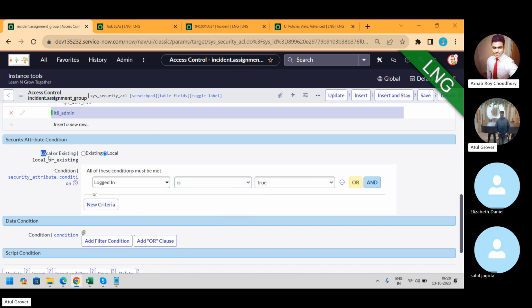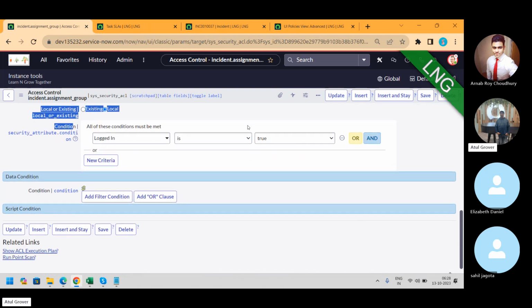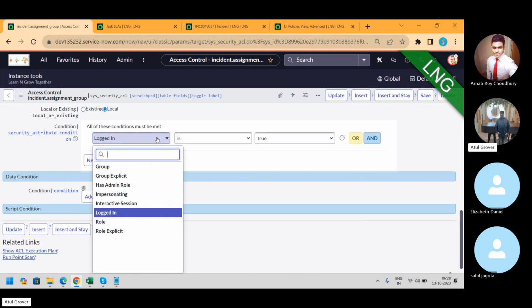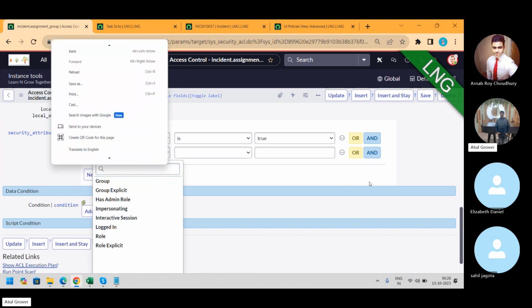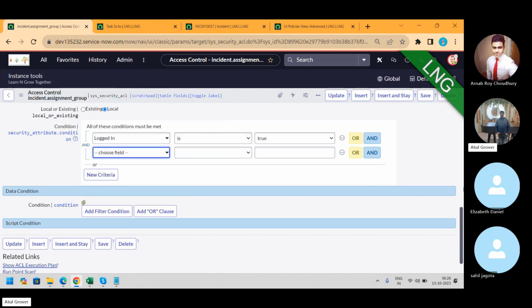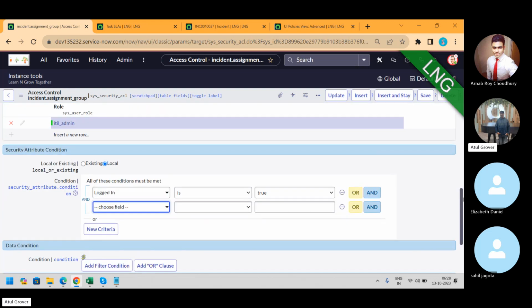No, this is something added newly, I guess. Some new condition has been added for what he or she can do. Because not many things are there. If I click and as well. Has an admin role, impersonating cannot be done, or maybe by impersonating I cannot do this thing or that part. This is what they are saying. I guess this is newly added because ServiceNow introduced a new concept called the access analyzer. For that it can be there.